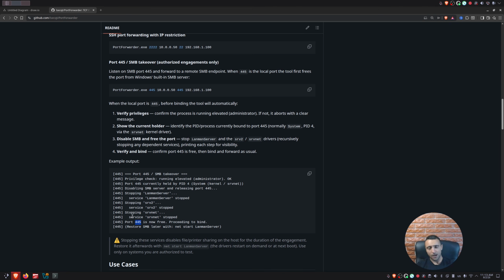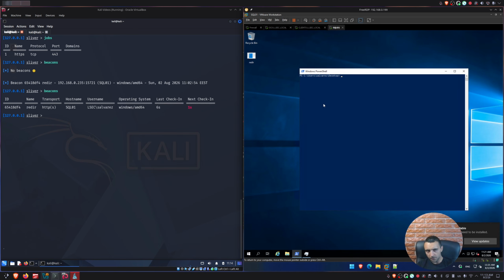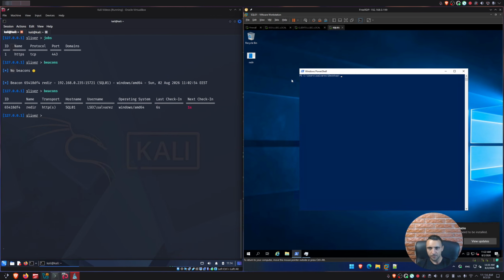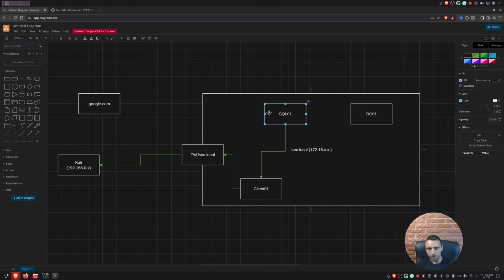And now let me showcase how this works in action. To get things started, we need to set up a proper environment, and we must know exactly which point can connect outbound and which one cannot. For this demo, as mentioned in the files itself, SQL01, the system you can see on the right, cannot directly reach Kali through the firewall.